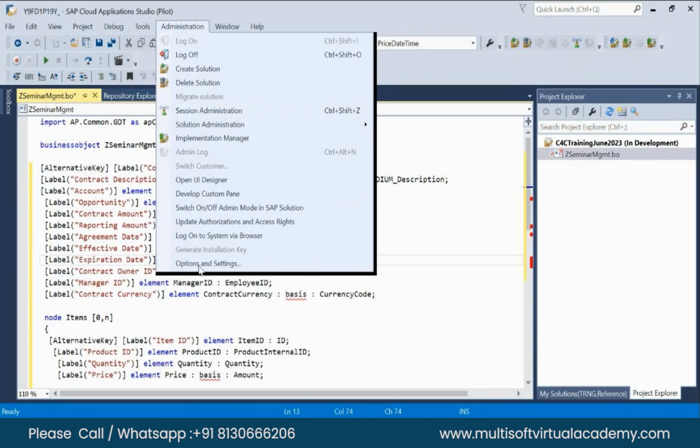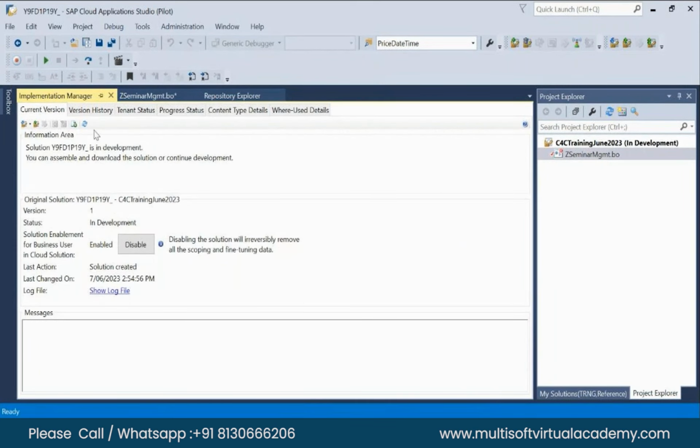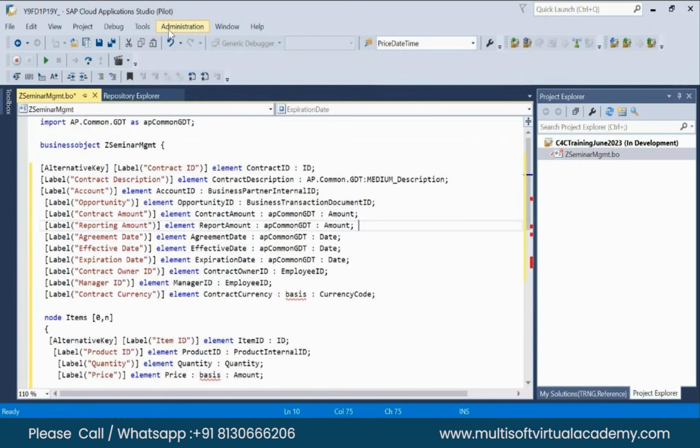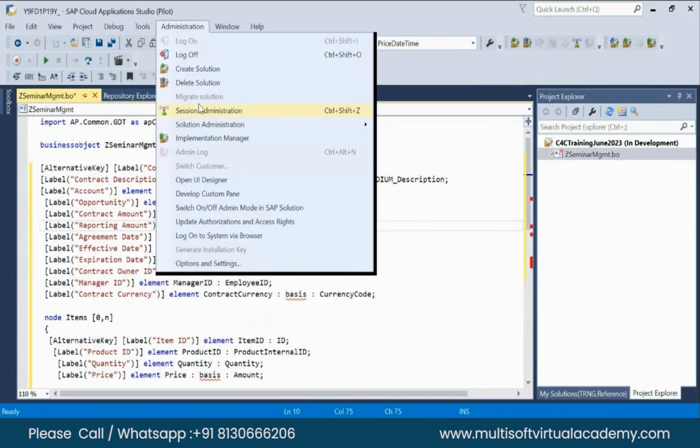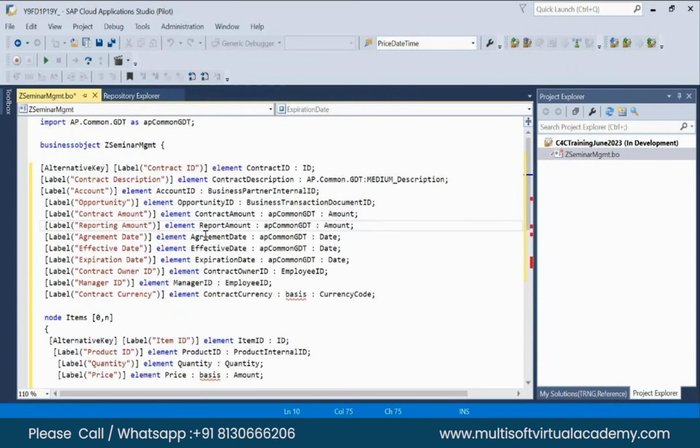In the implementation manager we have an option to delete, called delete patch. Like in the implementation manager, we have the assemble option, no? This one I'll explain to you, what this is all about. Assembling is basically the process by which we move our complete SDK solution to the test tenant. I'm not sure whether you are using transport management through the UI or through the SDK.